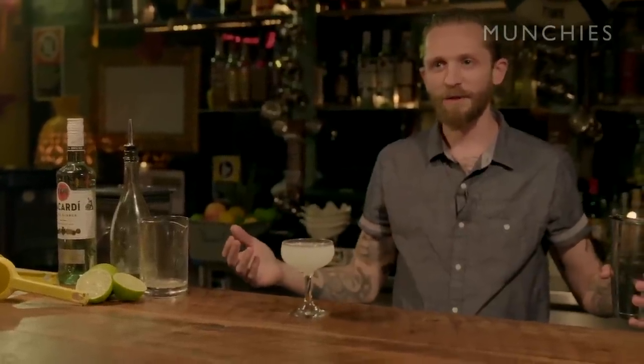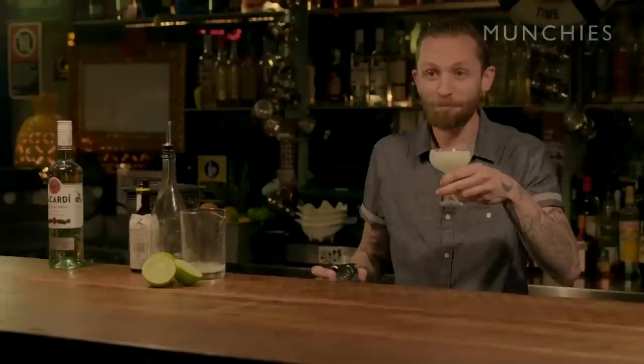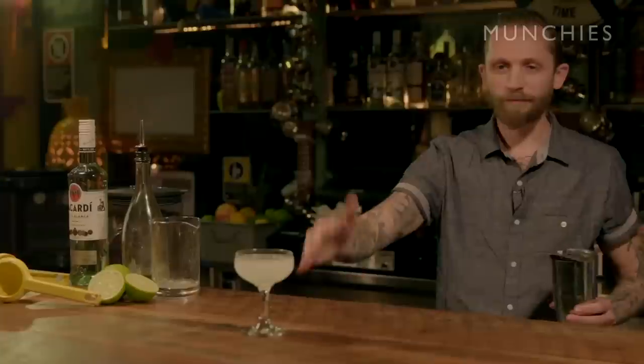Jackpot. It's one of the most classic, refreshing cocktails you could possibly have. It's good for you. Let me try it. Jesus Christ. Classic daiquiri. Delicious.